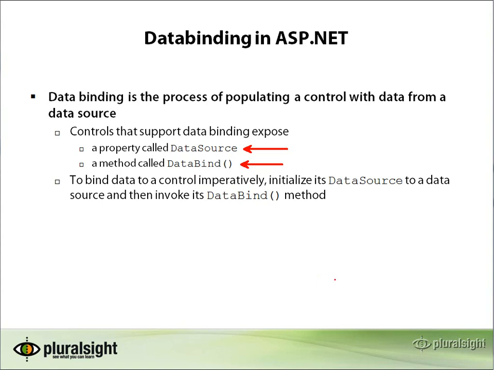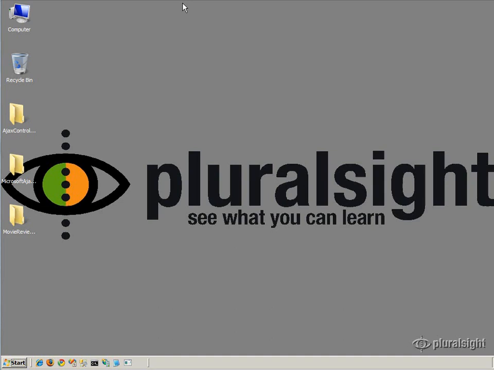Also public, and the way you work with data-bound controls in ASP.NET is you set their data source property to some collection of data, and then you call their data bind method to have them bring that data into their internal collection and prepare for presentation. So let's go ahead and try performing some simple data binding in ASP.NET.